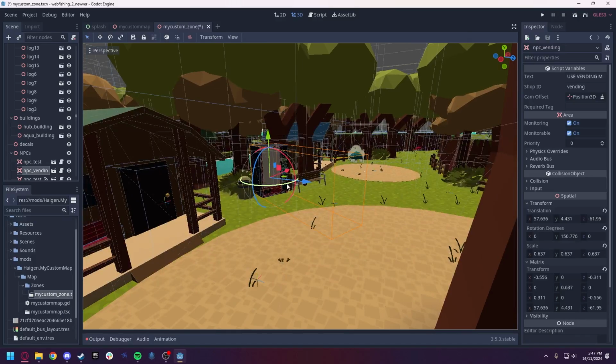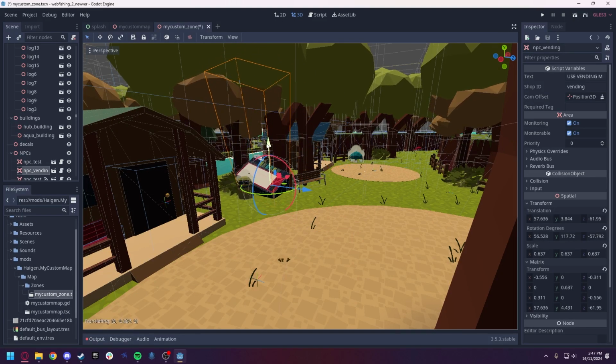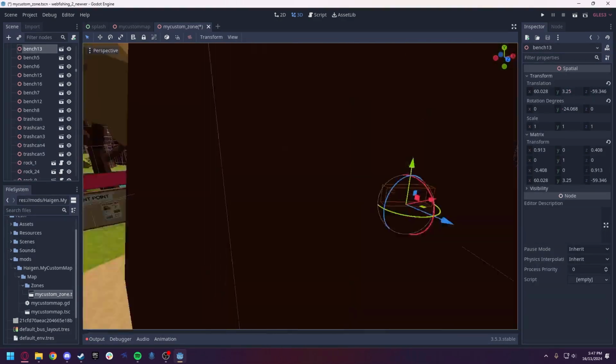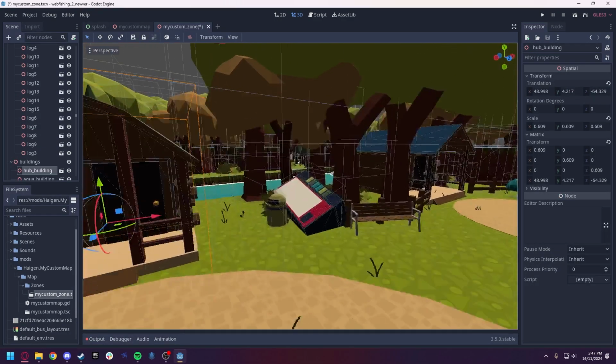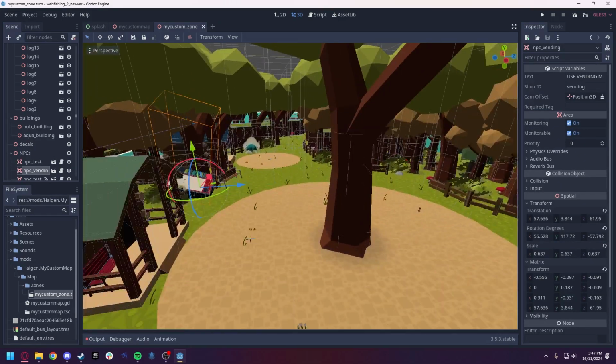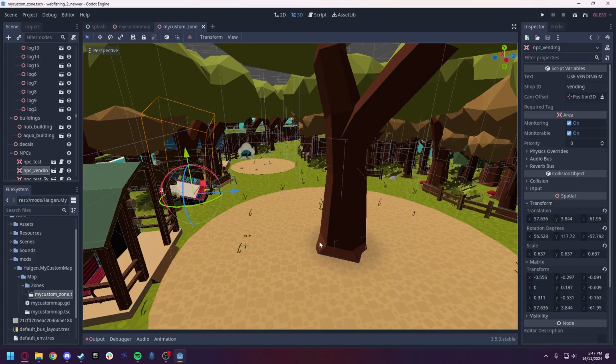And what we'll do is we'll knock the vending machine over. So we'll just rotate the vending machine, sink it into the ground a bit. So, you know, this place has been a bit vandalized. It's been a bit trashed. And so we'll just leave it like that. And we'll save again. So Control S to save. And so we'll know that this is our world because these benches will be missing and the vending machine will be knocked over. And that's how we're going to be able to tell that our mod worked.